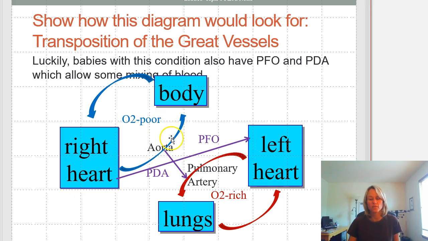And then I do know somebody that had a child that had this, and they performed surgery at 6 days, and they just switched the aorta and pulmonary artery, and this child is now, I think, about 12 or so, and has mild pulmonary hypertension, no other limitations. So, pretty cool.